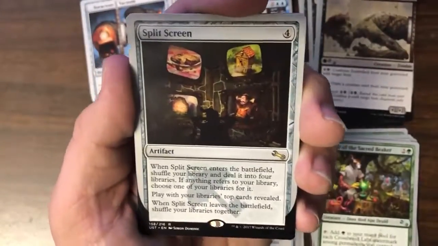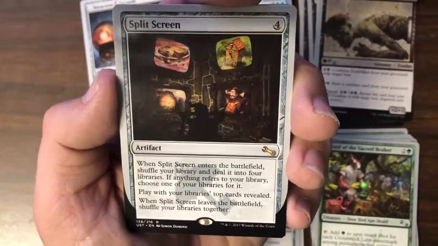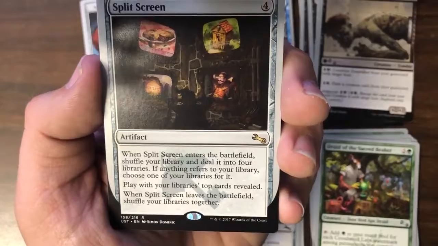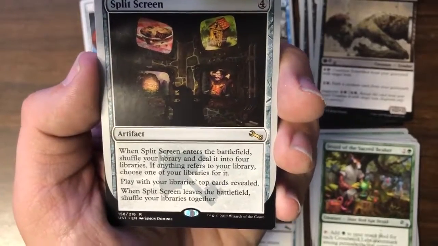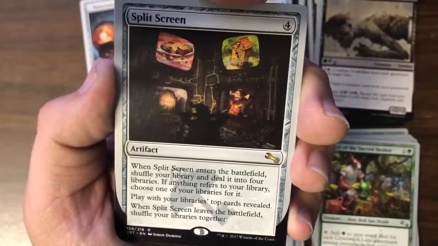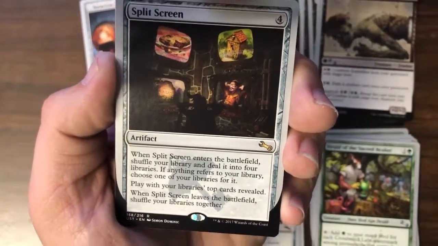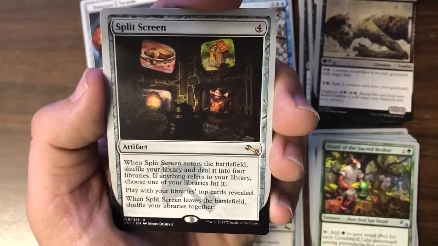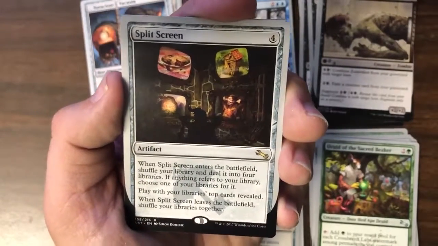This is another one that I was looking for. Split Screen. Artifact. 4 cost. Whenever Split Screen enters the battlefield, shuffle your library and deal into 4 libraries. Anything referring to your library, choose one of your libraries for it. Then play with your libraries' top cards revealed. Then Split Screen leaves the field. Shuffle your libraries together. I saw this card and I would just love to run this in EDH. It just sounds like so much fun.